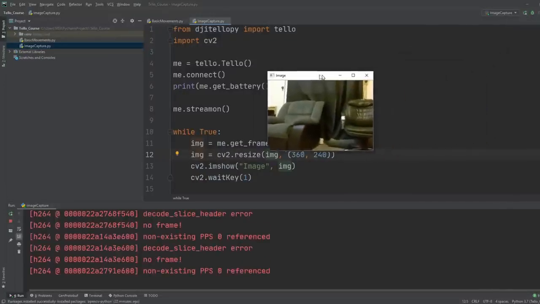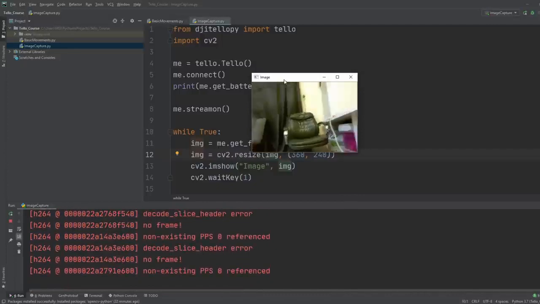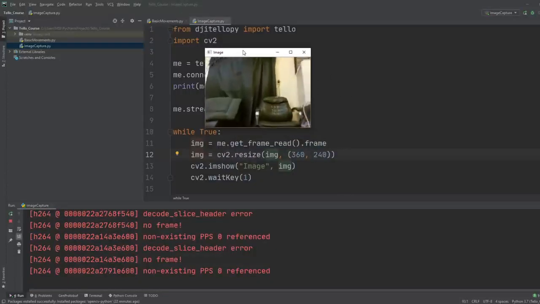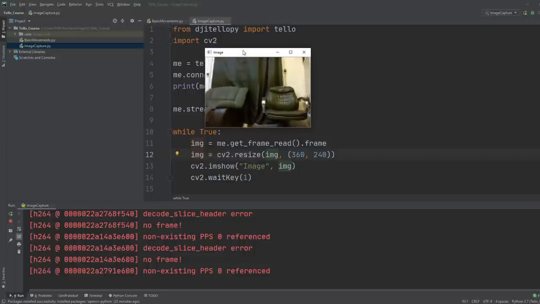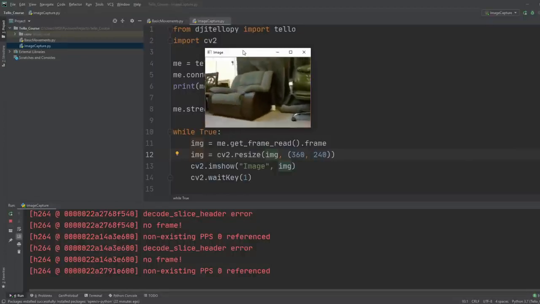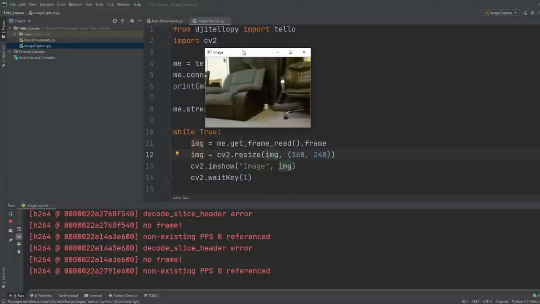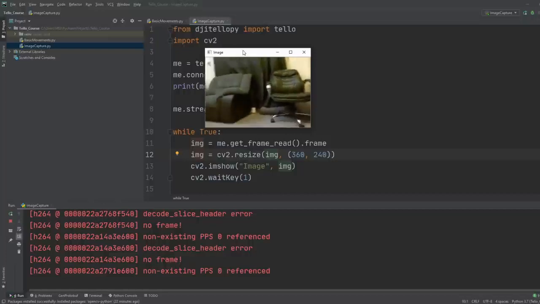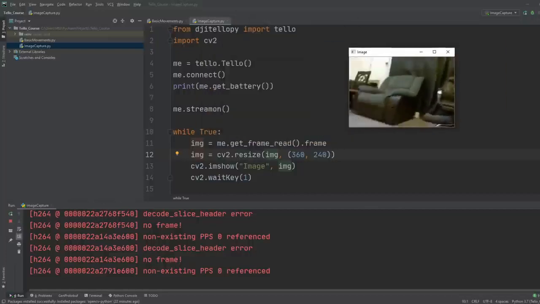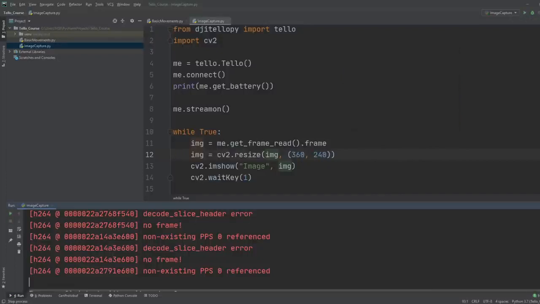So there you go. Now it's much smaller, and you will get some warnings here. Don't worry about these. As long as you're getting the frames, it's fine, and you will see a delay in the frames. This is because of the transfer and the viewing. In reality, this delay is not that much, but because we are viewing it, we are continuously performing all the graphical computations. That's why it's giving us this delay. Normally we will keep it at this size so that the processing is a little bit easier and faster with all the different functions that we use.